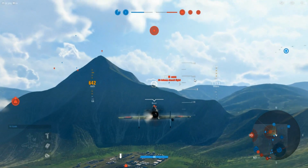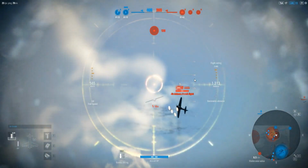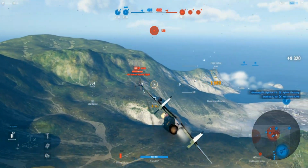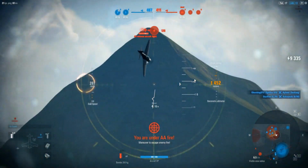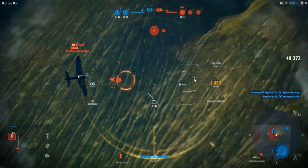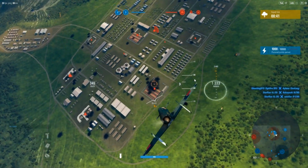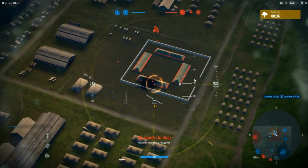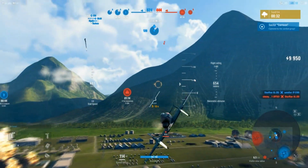So pull it back in here on the A6M2s. We'll see if we can get this one turned quickly so we don't lose the advantage in points. So back around and pick up you. Come on, buddy. There you go. Round we go. Yeah, there we go. Come on. Even at this close range, it's like, come on. There we go. Finish him off. Drop down and just have one more to go. Drop my bombs. Pull up. See if I can pick up some more soft targets. Nope, the bombs were plenty good enough to finish off the objective.